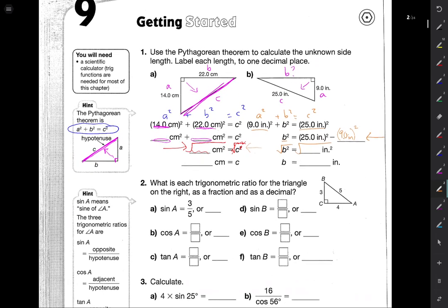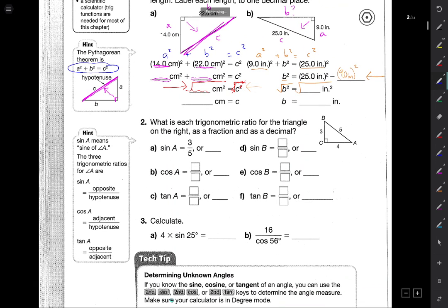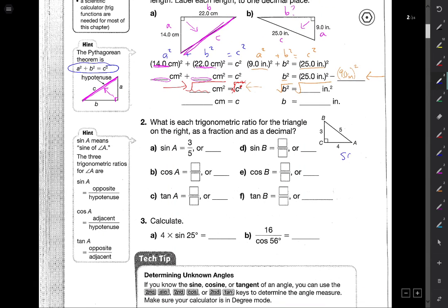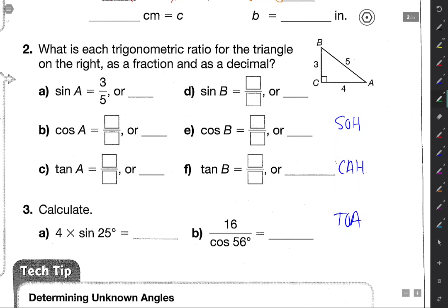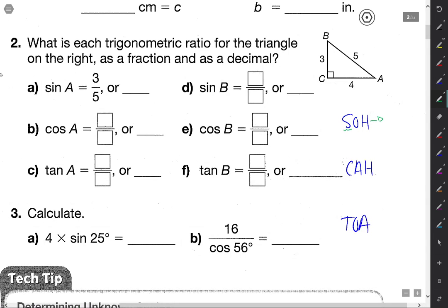And then in the next example is where we are looking at SOHCAHTOA again, and hopefully that rings a bell from grade 10. SOHCAHTOA is an acronym for the trig ratios. So what they do is they help us come up with the equation to use for each sine, cosine, and tangent. So starting with S stands for sine. So sine of an angle, so I'm just using the letter A for angle, is equal to, and the O stands for opposite, and the H stands for hypotenuse. So the sine of an angle is equal to opposite over hypotenuse. So that's where we get that acronym SO from, S-O-H.